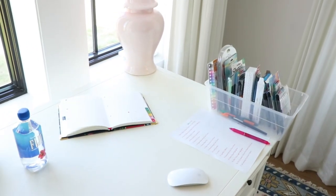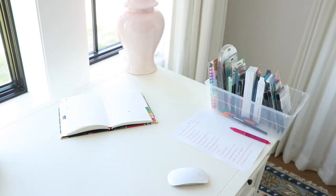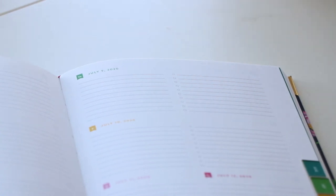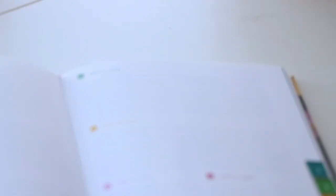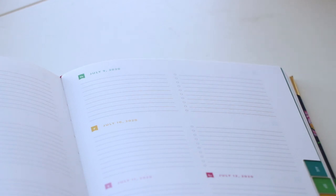Here we go — turning, turning. I'm going to get my water bottle out of the way and then zoom in. Ta-da! I'm going to try not to put my shoulder in it. Taylor's in here helping me, so if you hear me talking to somebody, I swear I'm not just talking to myself.